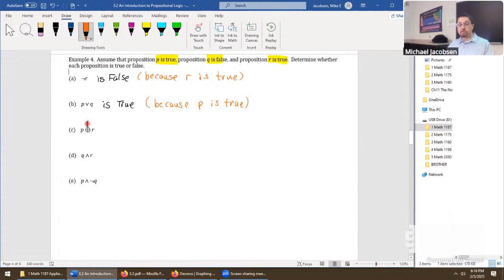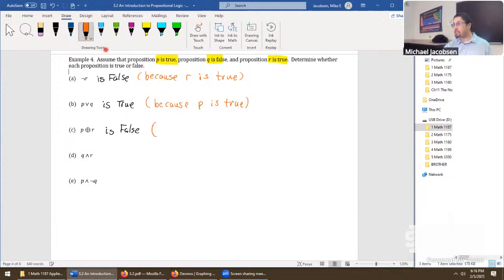Well, next one is the exclusive or. You need to be very mindful of what the assignments are for P and R. P is true, R is true. So this one is the weird one. This evaluates to false automatically. Exclusive or means exactly one has to be true in order for the overall truth assignment to result in true. So we'll just say here it is false.